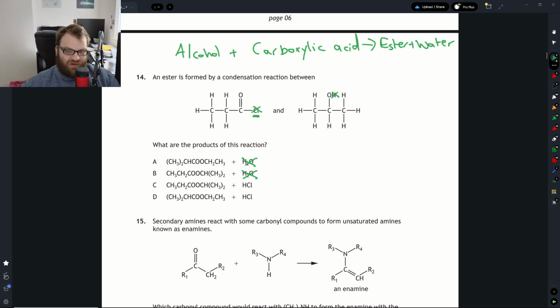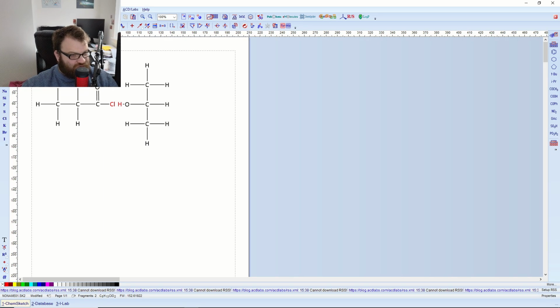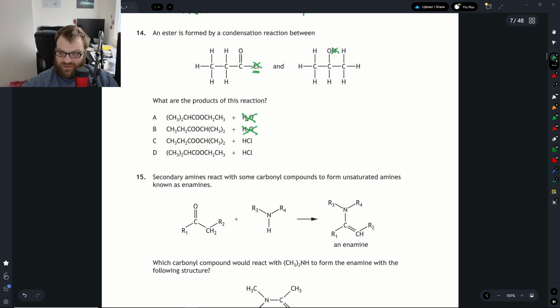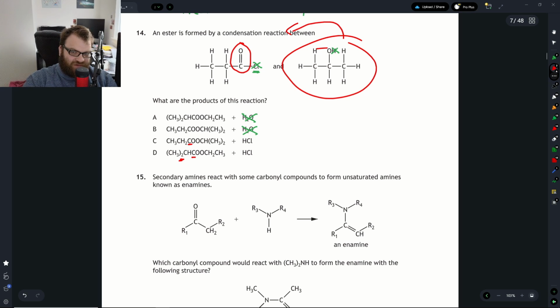In terms of how these join up, we'd redraw it, pointing the functional groups at each other. That might assist us. After these 2 atoms are lost, we're going to have a bond forming between the carbon, double bond O and O. We then need to look for whichever answer matches this up best as possible. Here we've got branches involved on either side. We have got our carbon double bonded O, maybe this carbon here and this carbon here. This would make part of the main chain, which means we would not want to have brackets for the left hand side. Because this molecule, when it joins up, we've kind of rotated it round so it's up on its side. This means that we are going to have our branches represented in the brackets, making C our correct answer.